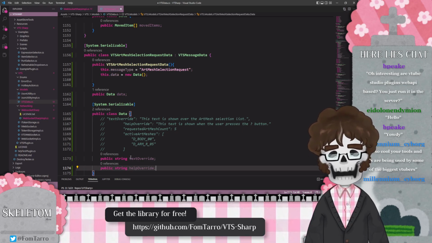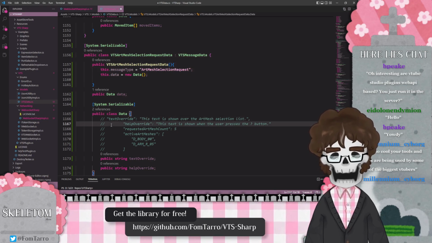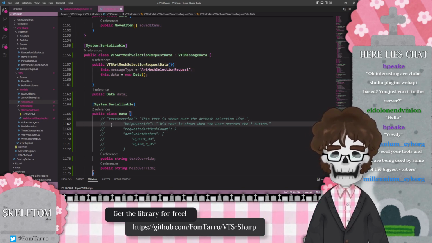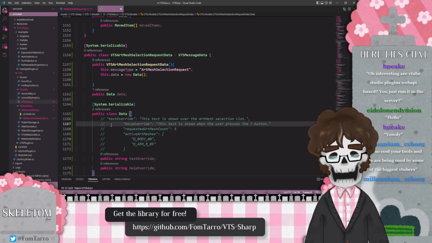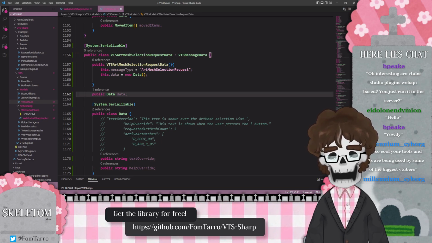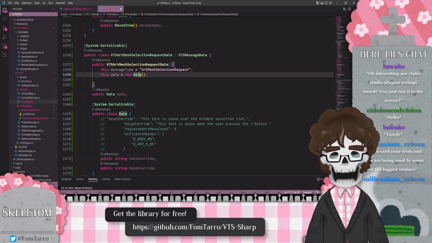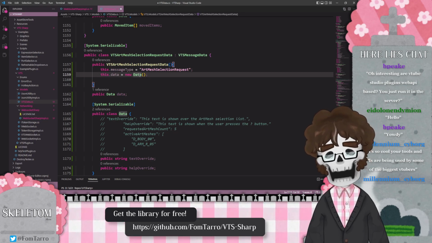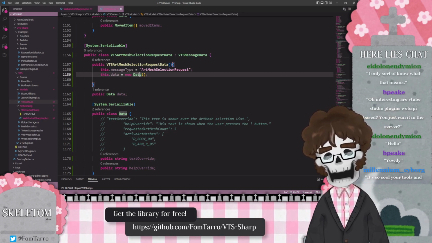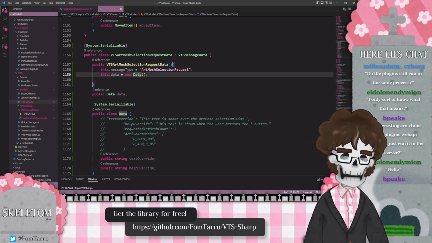The most recent update, which is what I'm making stuff for today, other than this one function, is all event-based, which is to say a lot of the VTube Studio API does behave as though it's trying to be HTTP or trying to be synchronous, where you send one of these requests and then a response is returned to you and they're matched on a request ID. So that's how you know that this response is for this request, since it's not technically synchronous. But the event API that Denshi has added is a thing you register for with a callback, and then every time a thing changes in the program, it proactively pushes to you without you needing to make a new request.